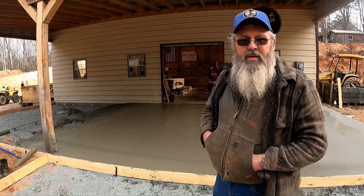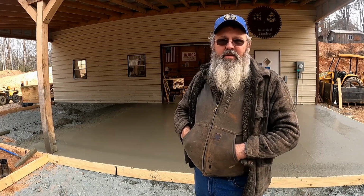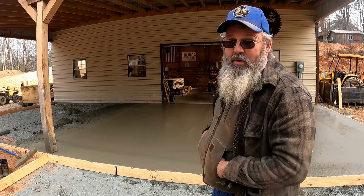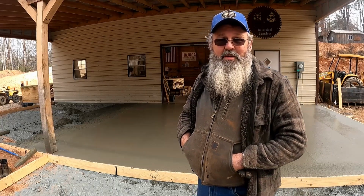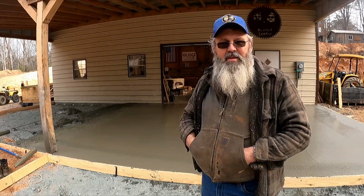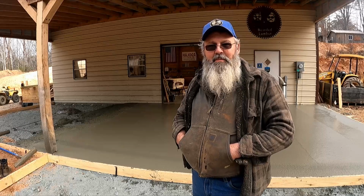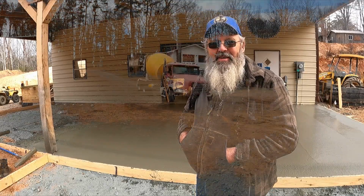Okay guys, welcome back. You've seen Matt and his buddy here spreading this concrete out. They're excellent at it. Much more proficient than Matthew and I would be, but that's the first 10 yards. We're kind of sitting around waiting on the next truck to get here. My pocket's getting a hole burned in it, so we'll be back in a little bit.